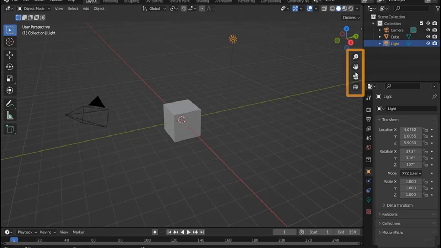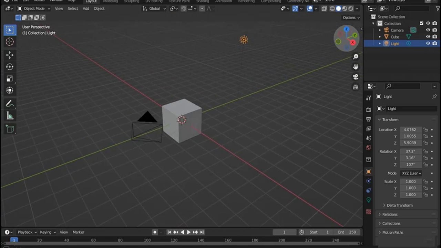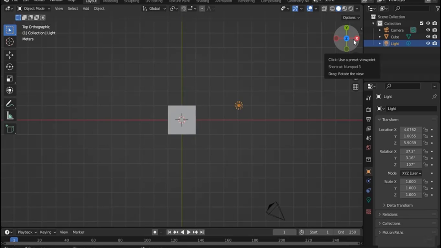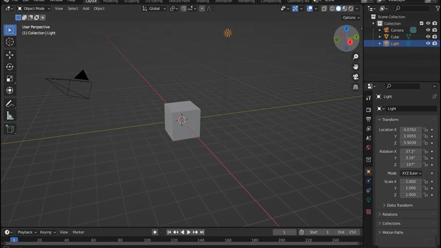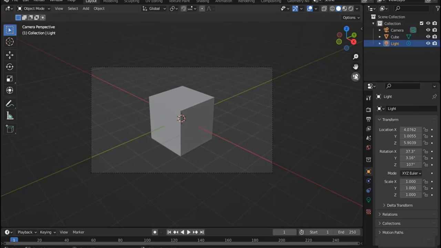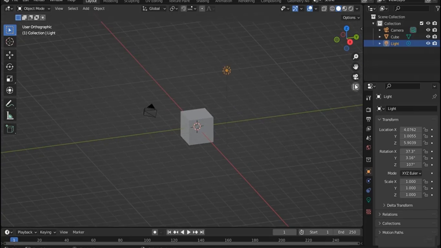On the right, you'll notice a few different tools and this weird kind of gizmo thing. If you left click and drag on this gizmo, you can see you can rotate the view. You can even click on any one of these buttons to get a more orthographic or flat view. You can left click and drag on the gray sphere here to move around. And you can even use these buttons to zoom in or pan around, or even go right into camera view. This button changes perspective to orthographic.